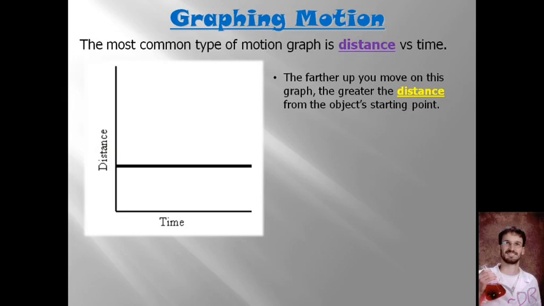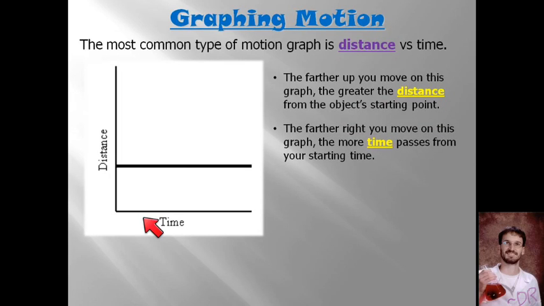On this particular graph, we have a horizontal straight line. How do you read one of these graphs? Well, the further up the y-axis that you go, the further away from a reference point. Remember, it's all based on the reference point. The further you are moving across the x-axis, that is the more amount of time that has taken place since you started recording.